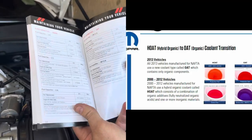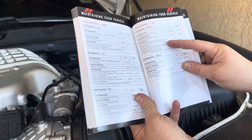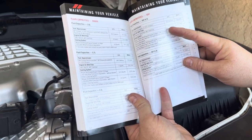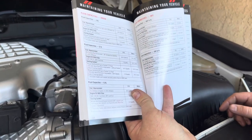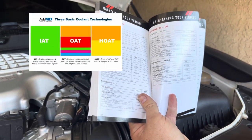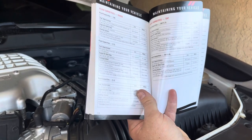So going back to the service manual, it calls for OAT coolant, which stands for Organic Acid Technology. And that's the coolant that Mopar goes with, at least for the Hellcat that we have in front of us. I'm not going to get into all the different types of coolant and the different colors because it can become a mess, especially if you're not too familiar with coolant. But maybe that'll be a video for another time.